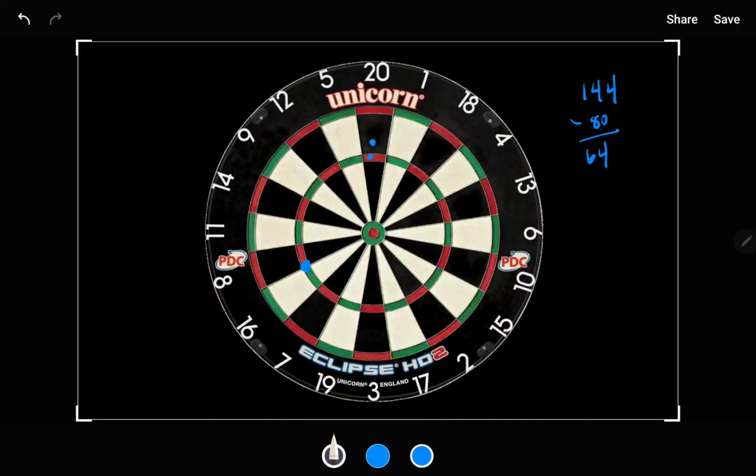Here's what you should be doing in your head, once you're into that area where you're getting close to or already on a finish. If we take that same 144 example, we throw our first dart, we should not be thinking 60 scored. We should be thinking 84 left. Okay, 84 left, where do we need to go? We want to stay here for double 12. But that way, if you're thinking 84 left, then you hit 20, you're thinking 64 left, then you can quickly know where to go with 64. It's just a slight change, but it made a huge difference for me.